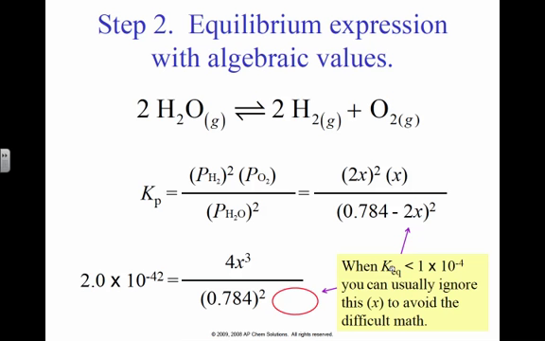When the equilibrium constant is small, freakishly small, smaller than 1 times 10 to the negative 4th, you can ignore this x and get rid of it. Okay? So notice right here they took it off. 2 squared is 4, so that's going to be 4x squared times x, which is 4x cubed. They got rid of the minus 2x right here, and now I can solve for x. When I solve for x, I get 6.7 times 10 to the negative 15th atm.